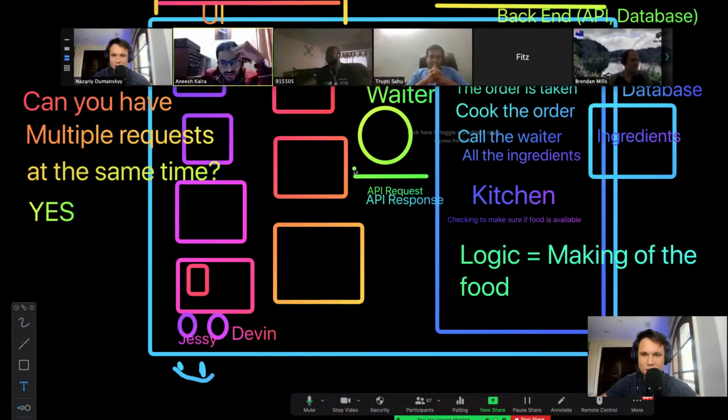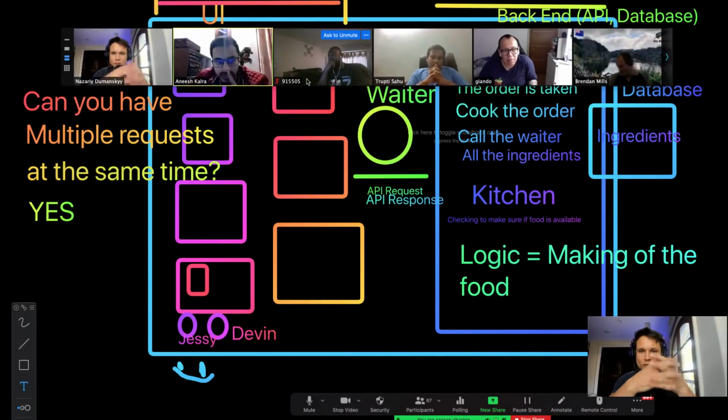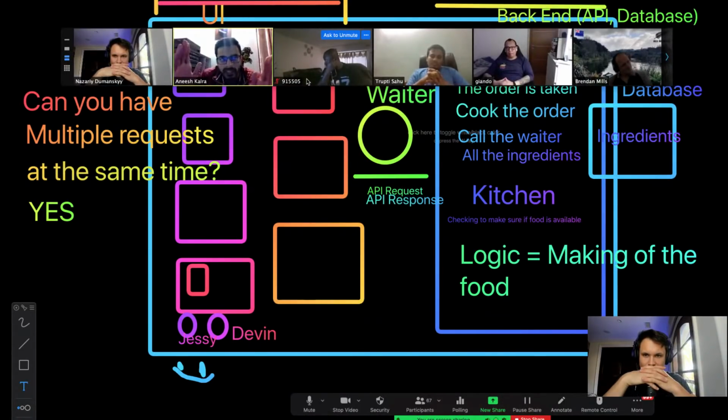Yes, go ahead, Anish. Just wanted to extend on this question because he's talking about the various instances happening on the server, from different places, it's different instances. My question is, me being a single user, if I am landing on a single page, can I have maybe 2 calls to 2 different databases fetching 2 different kinds of objects? Or do I have to first finish the first and then come to the second?